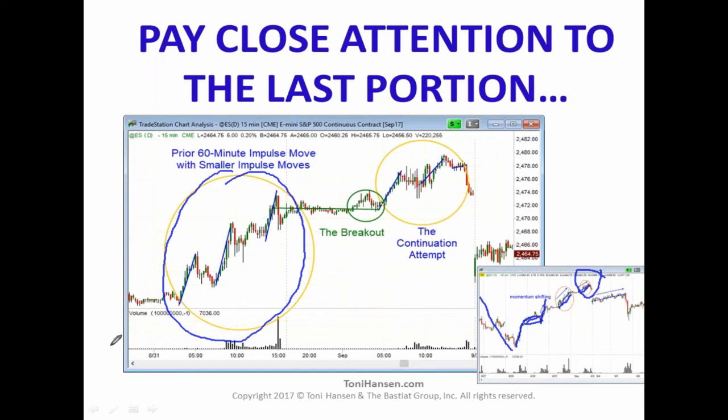When we look at the last portion of a trend, that's going to tell you how a correction is more likely to play out. So when a trend move is really strong, where you have an impulse move that is comparable to previous impulse moves, usually that's going to try to correct more through time than through price. So if it has an initial price pullback, that's a sharp price pullback, it's more likely to pull back up into that drop and fall into a longer trading range.